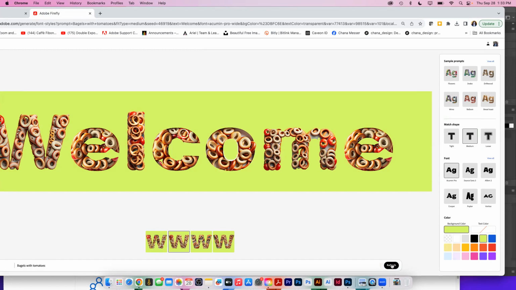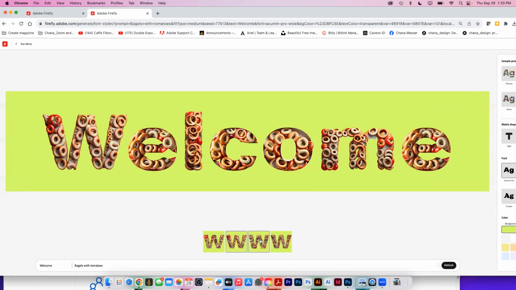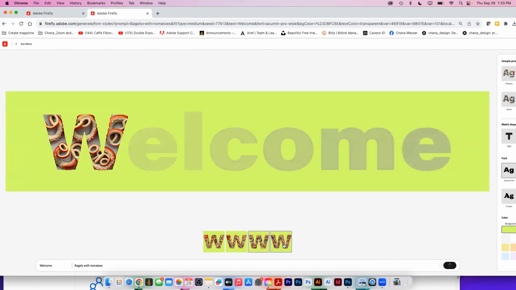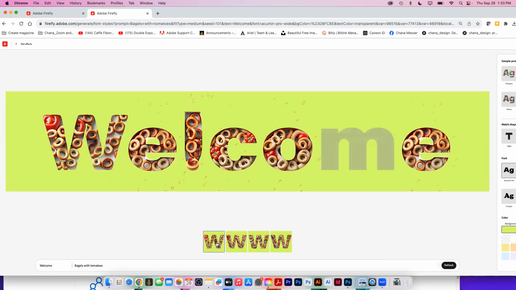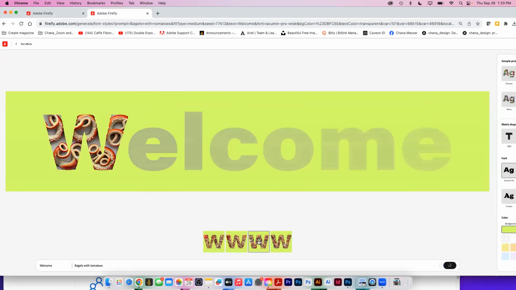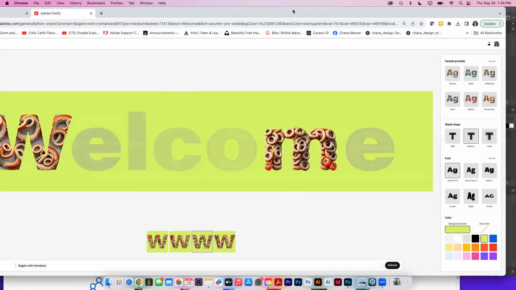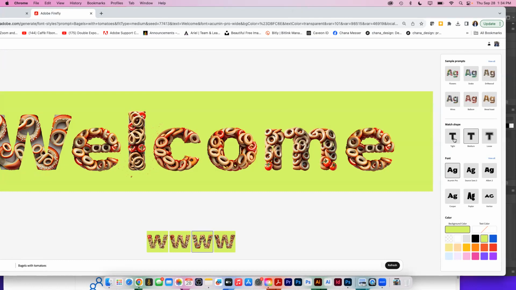You can see it's almost lunchtime and I have it over here. And then you can see the bagels and tomatoes, and they're doing it in different ways a little bit. So you can see the different letters over here. Sometimes if you want, you can check it out with one letter and see if you like it. And if you like the one that you have, basically you can go in and download it. You can also go back here and match the shape to a different kind of type. And then you can also match the shape to a different kind of background if you want to work with it.